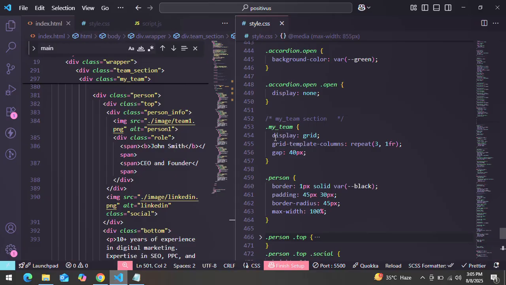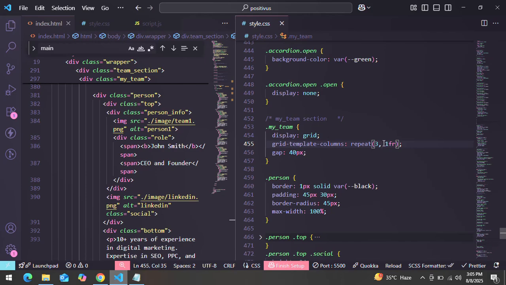So we have this grid. Now this means in a single row, we need 3 columns and 1fr. 1fr means it is not based on the width. Suppose we have a proper width, like the width 200, and in a single row we need 3 elements, and the width will be 250, then we can use 250 there.